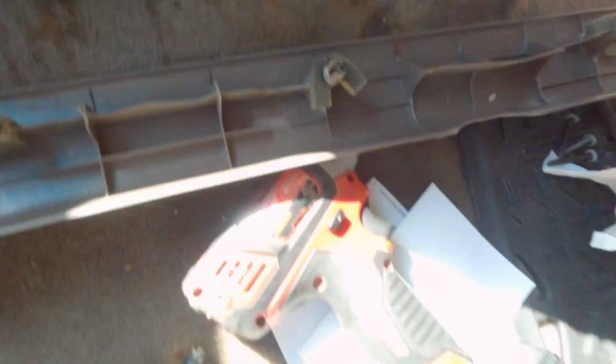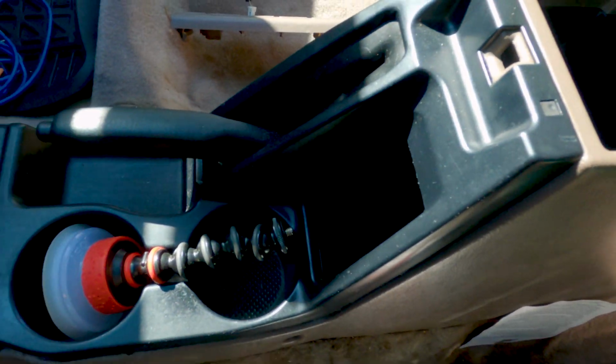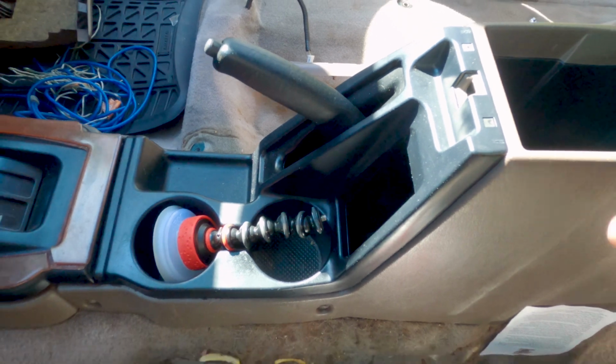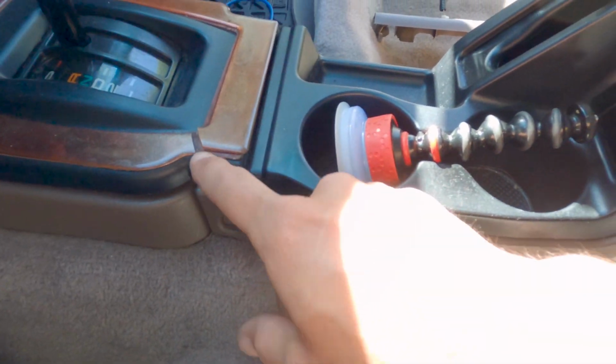Then you've got the Phillips head here, and some change in here covering these bolts, I hope you can see that. Those look like 10 millimeters. Let's see. Here's a 10. They are in fact 10 millimeters. You probably have to put the e-brake on too. I think because of the way the console lifts up, you have to slide the e-brake up and out after you remove all these other pieces.